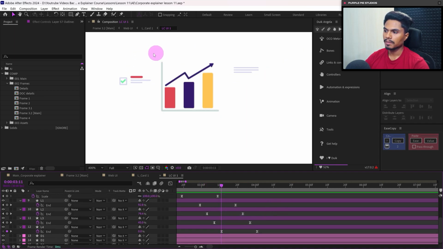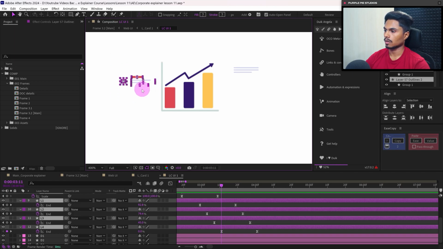So I will be animating the elements sequence by sequence. So first this side of the elements will be visible, then it's going to go from this direction to this direction. I mean, that is how the UI is also getting visible here in the UI card, right? So right now we will move the playhead by a few frames from here.